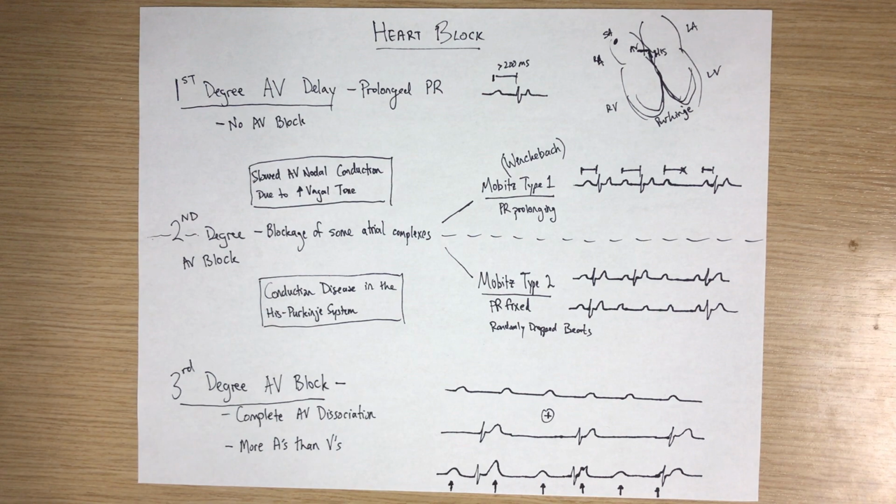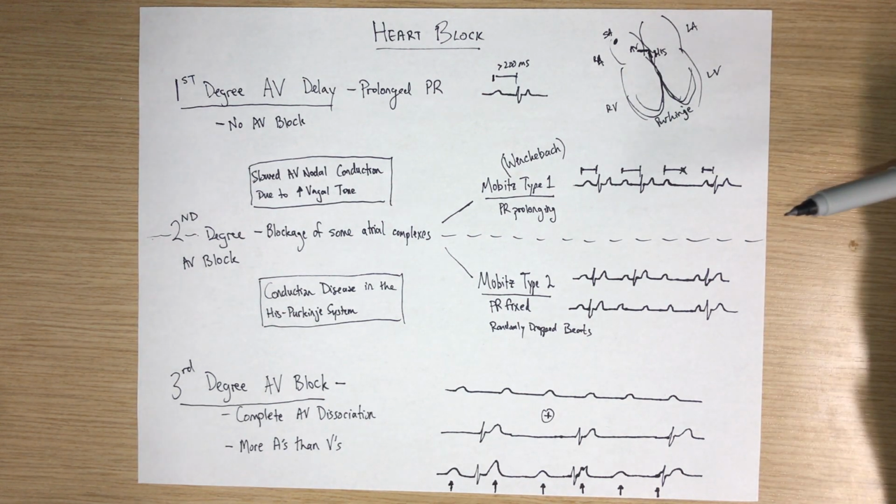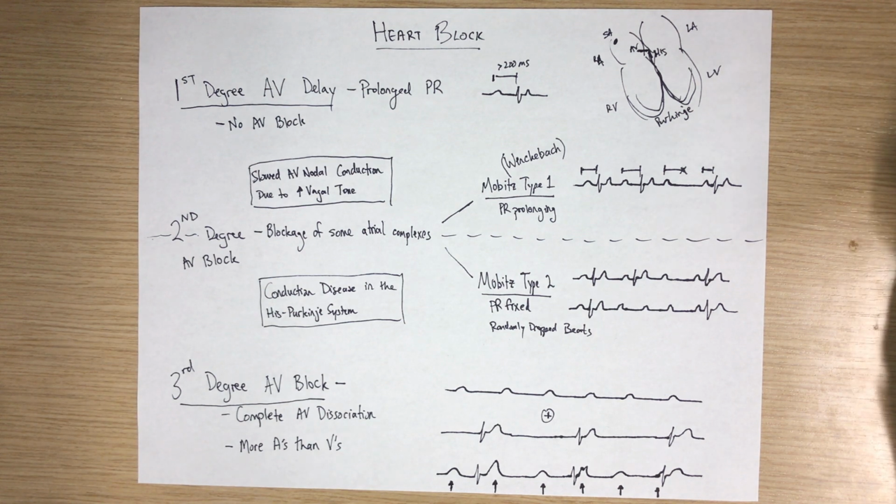So most of the time when we see a patient with first degree AV delay or Wenckebach, it's because they're in a state of high vagal tone. Often they are sedated in the ICU, they can be sleeping, they might have an event happening that's an excessive vagal stimulus like coughing, suctioning, bronchoscopy, vomiting. And usually when those vagal stimuli resolve, the patient's AV nodal conduction will also improve.